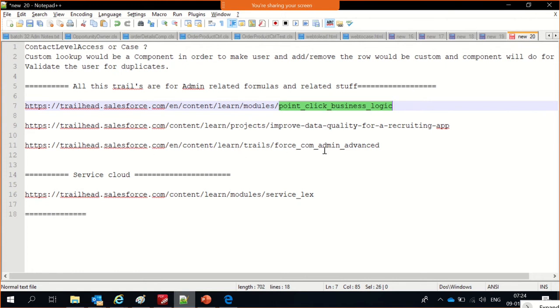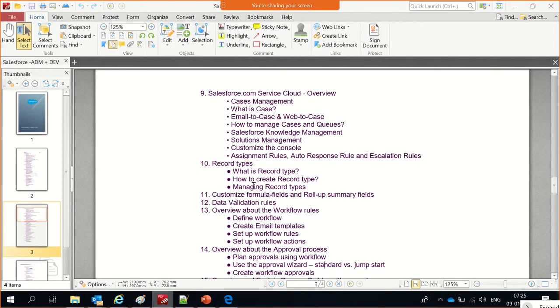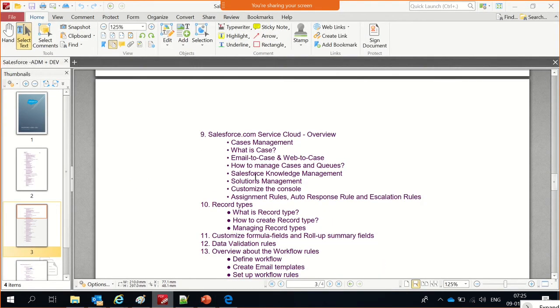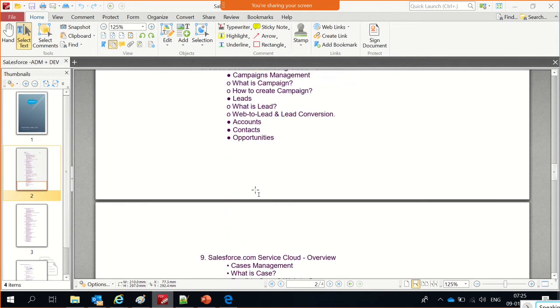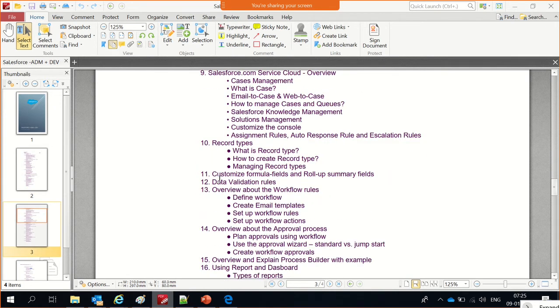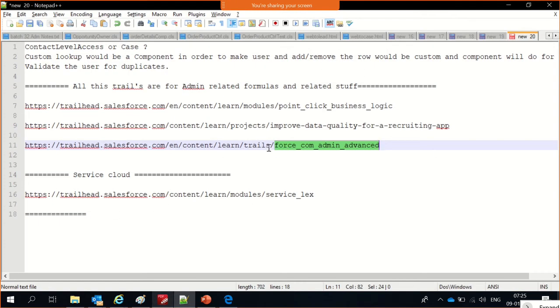And one more, we have an advanced version covering whatever we saw so far, down to the chapter level. It includes all the formulas and validations. These chapters: formulas, fields, validation, roll-up summaries, all this we have in the advanced. So it's all good trails.